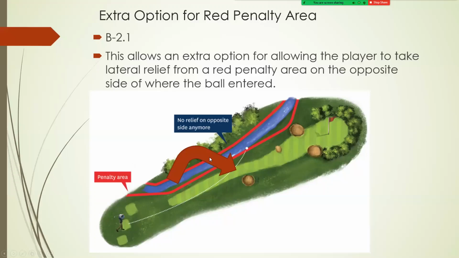because to go back on the line would bring them back in this forest, or maybe they can't even get across this river. And so they can't get across at all to play. If you put this model local rule in effect, they could take the point where it last crossed that red line, and take it equidistant on this side of the water, take their 2 club lengths and keep playing. So it's just a nice model local rule to have in situations like this, where maybe you can't get to the other side of the red penalty area, and you don't want to penalize players too much, because basically if this happens, then it'd be like hitting it out of bounds. You'd have to go stroke and distance again.